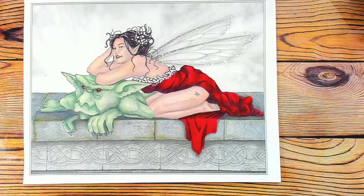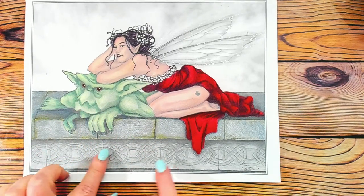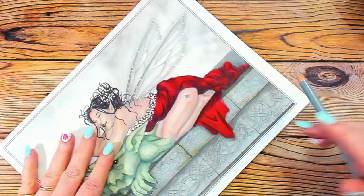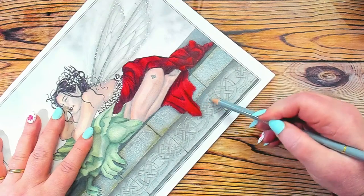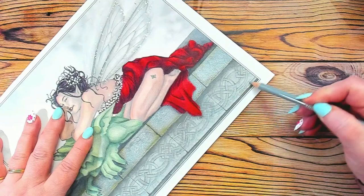All right, so we've got our two areas done there. Now we're going to come down into here. And we're not going to use the lightest color that we use. We're going to use the medium tone, which is cool gray number 4. And we're just going to base everything with that.